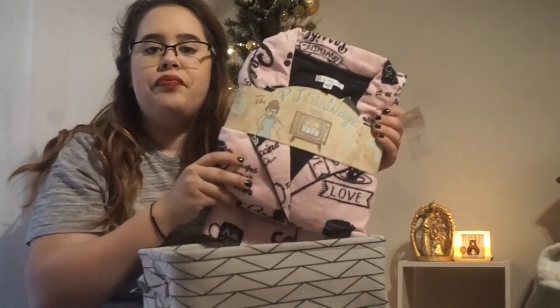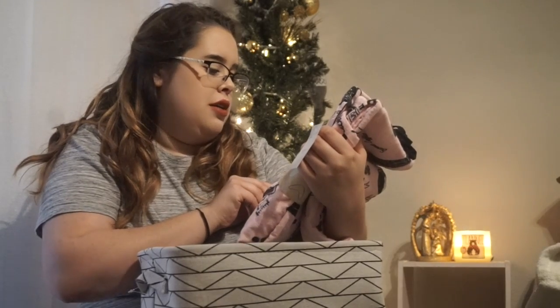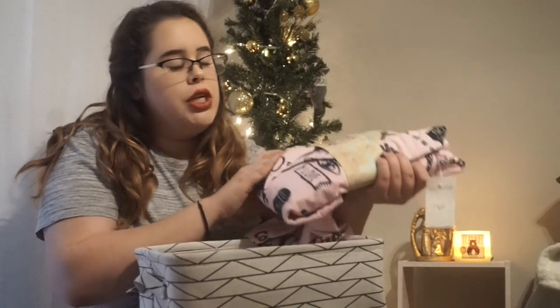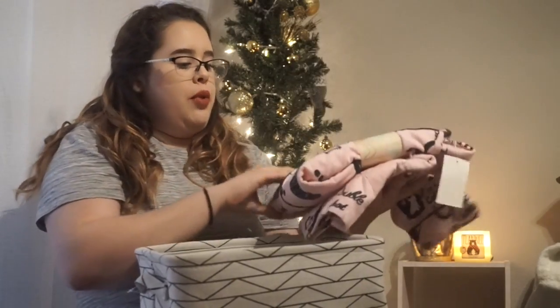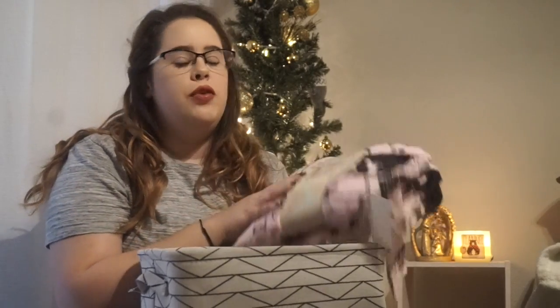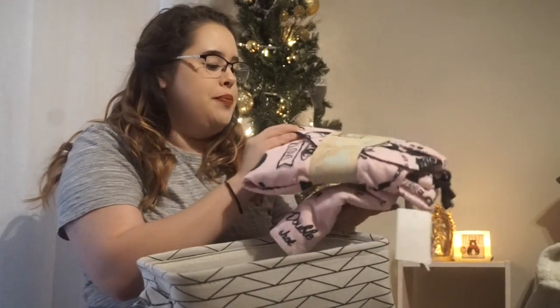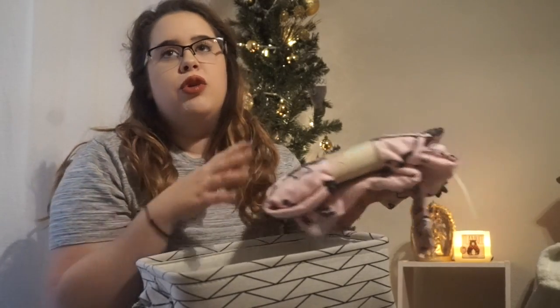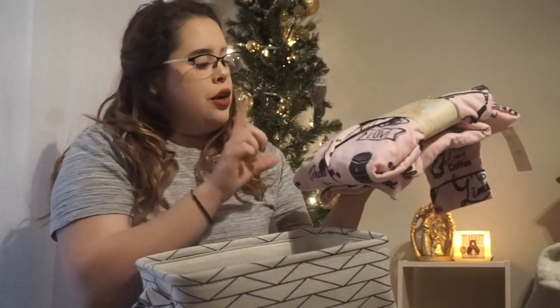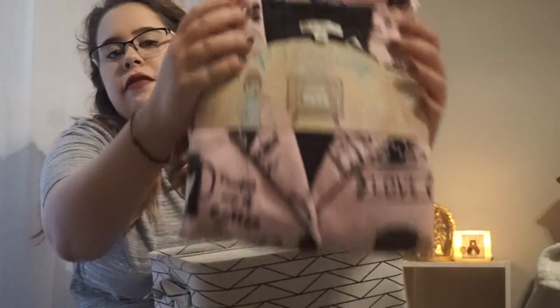First I'm going to start off with this pajama set. This is by the brand PJ Salvage — it says 'Presents the Lily Show,' so I don't know if that's a collaboration. It's just a simple pink and black flannel PJ set. I got it from Nordstrom Rack for definitely under thirty dollars. If you want a more affordable option, Old Navy has sets starting at ten dollars, definitely under twenty. I thought this was cute because the person I'm giving this to absolutely loves coffee — it says 'profit cup of coffee' and has little puppies all over it. Very cozy, flannel material.